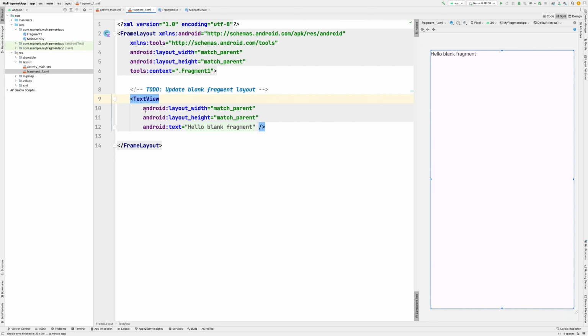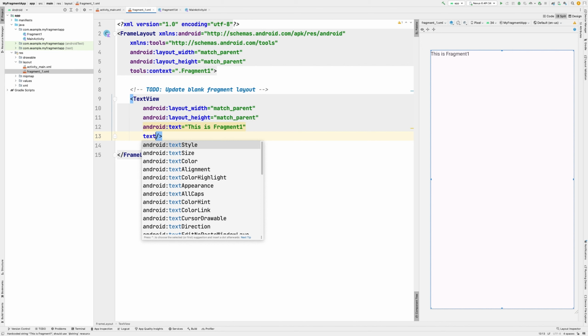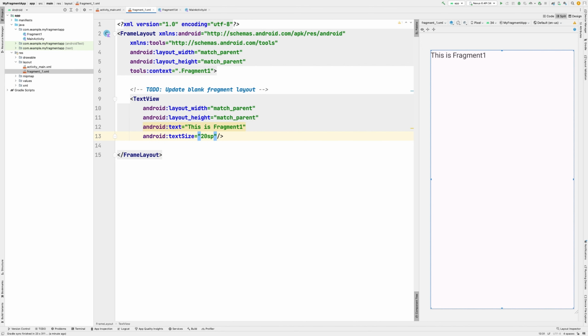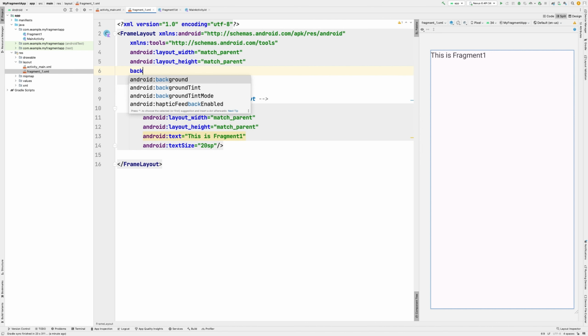But here, what I do, I remove the text from here, and I'll say this is fragment 1. Yes. And also I need to define the text size like 20 sp, and also I need to define a background color for this fragment.